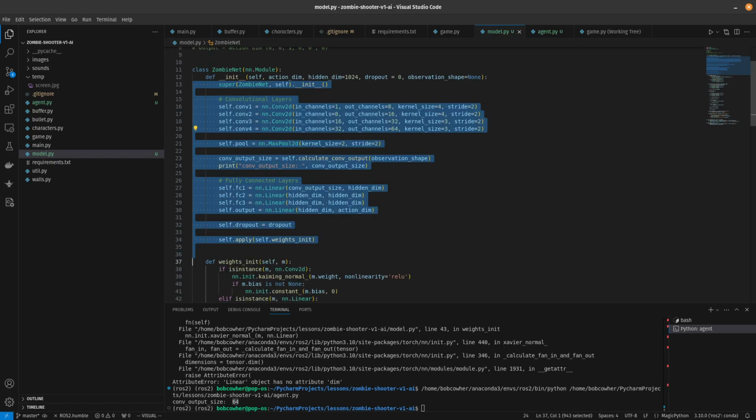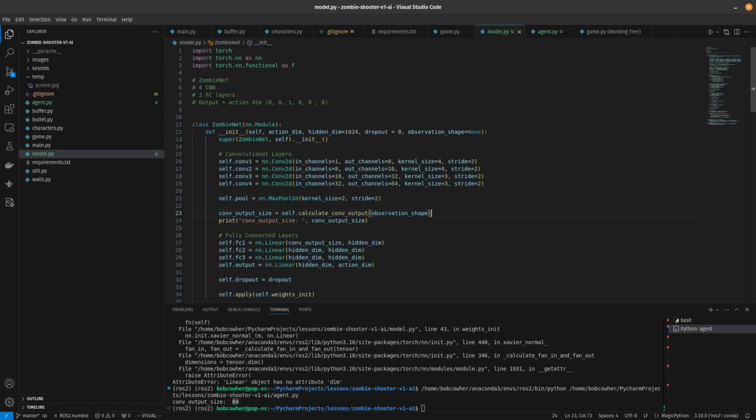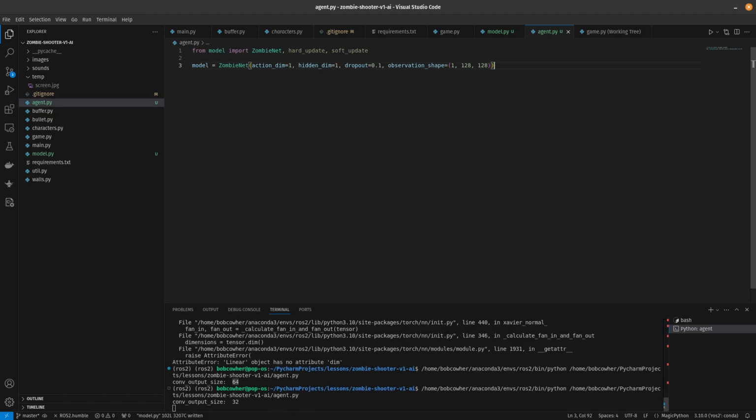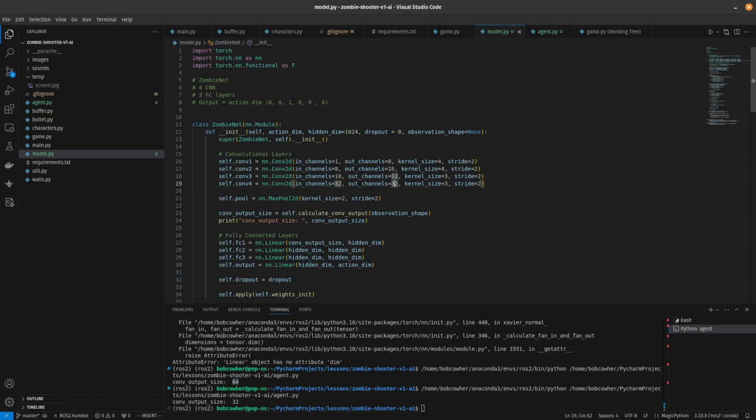Obviously you can do that anyway, it just takes more math to do it without. So if I come in here and make this 32 and rerun it, now we have an output size of 32 instead of 64. Not normally quite the linear mapping that we just saw there, but you get the idea.